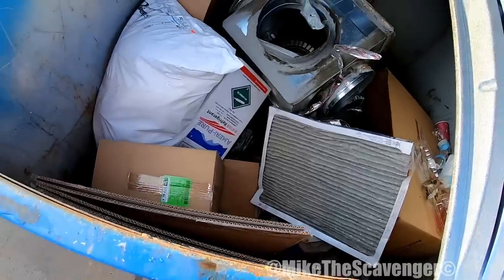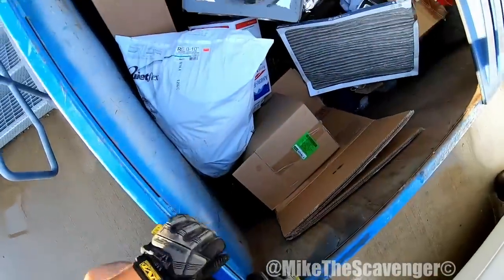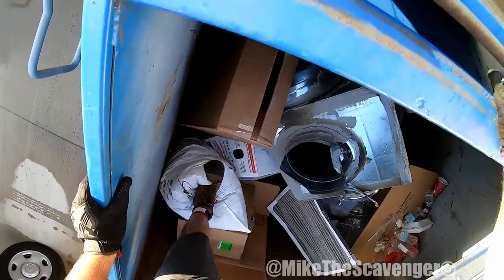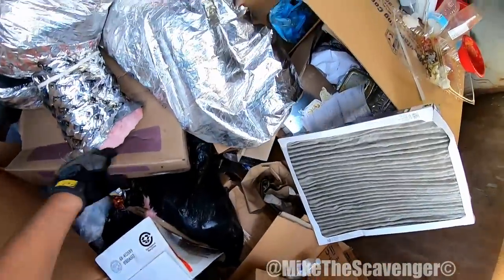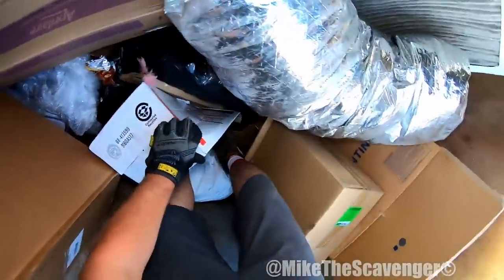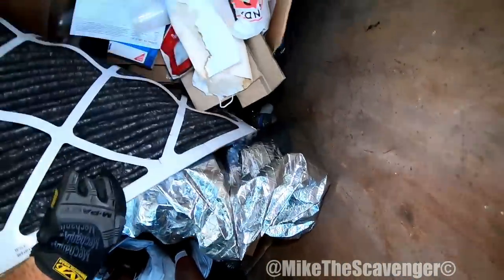Uh-oh, more AC scraps. It's not the really good kind, but we'll hop in real quick and see if there's any of the good kind. Be careful around AC scraps, y'all. They're sharp. They get you. Jump up and get you in the boo-boo. Let's see here. Nope, don't see any motors or anything of the awesome kind in this guy.